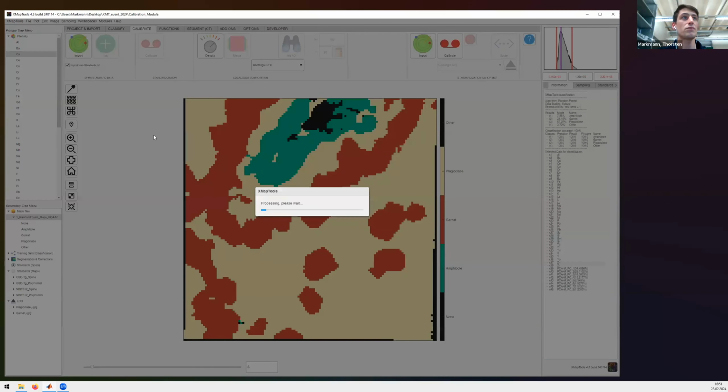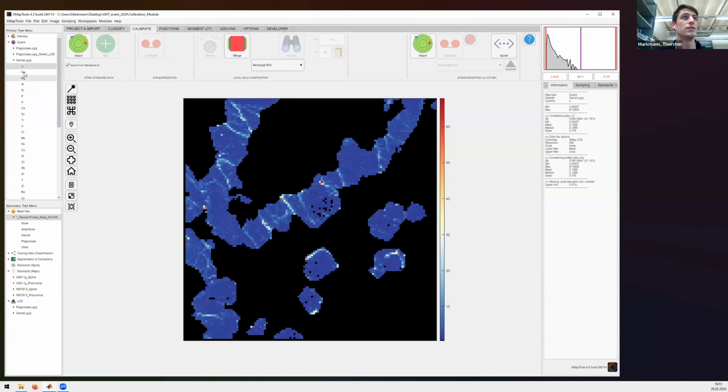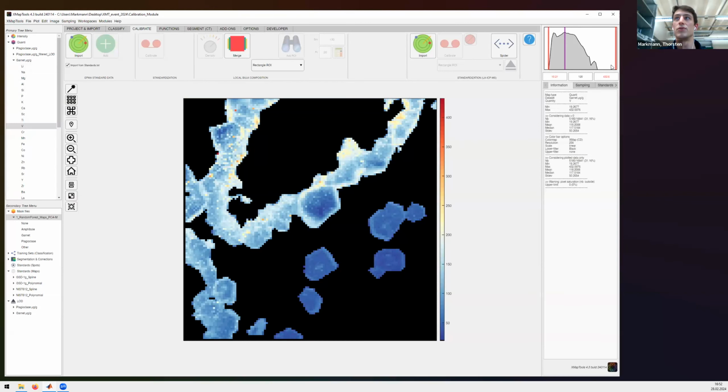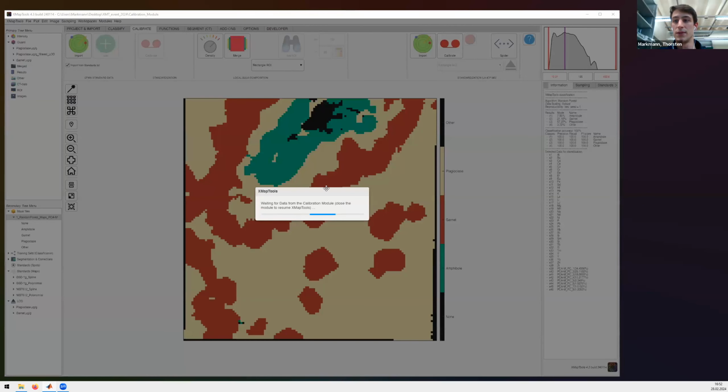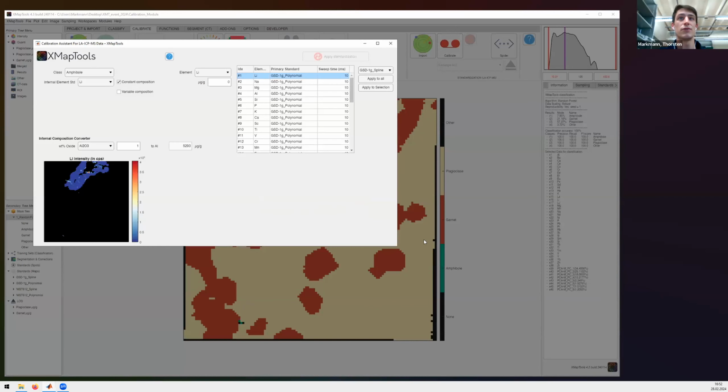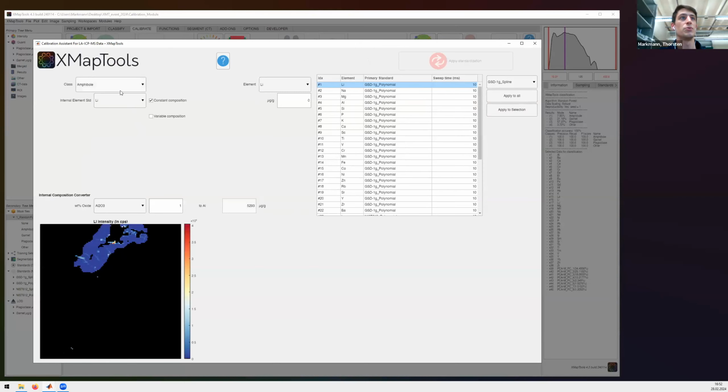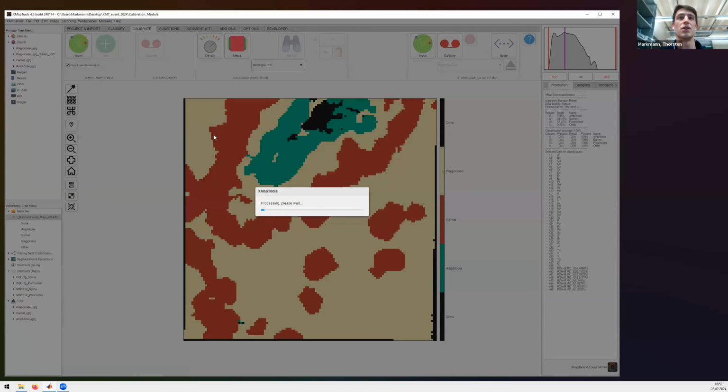If we do so, we come back to the main window and we see that garnet is now calibrated and standardized. So for example, we can come back to the vanadium, which we saw earlier, and we see now a beautiful map of your calibrated garnet. I repeat this process briefly for the amphibole because we need it later. So to repeat that for you, if you're clicking this calibration module, you can choose a mineral phase, amphibole. We want to use silicon as a constant value. In this case, we are using 41.6 from microprobe data, and we apply the standardization. And we're ready to go.